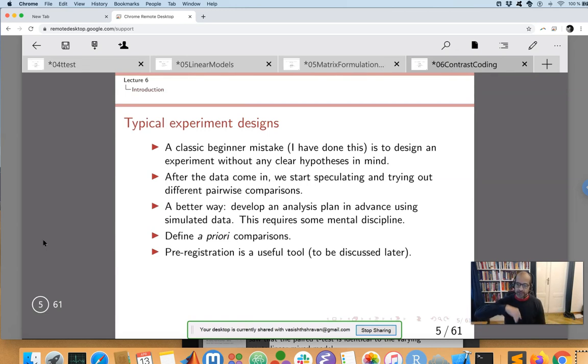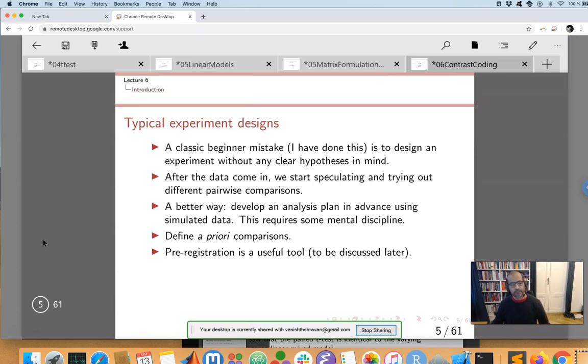When the data now come in, you just replace the simulated data with the real data and finish your analysis. So these are a priori comparisons, or analyses that you can define before you've seen the data, right? So this forces you to commit to a research question before you see the data, and this prevents you from speculatively p-hacking your data to get some story out of it.